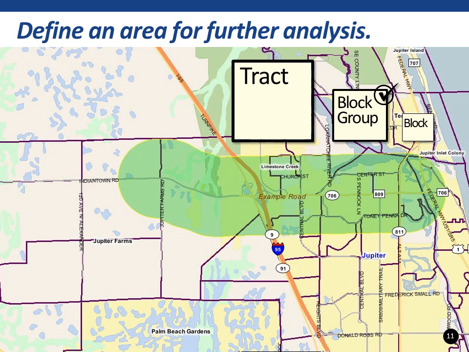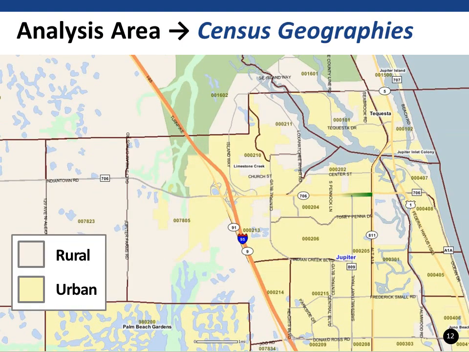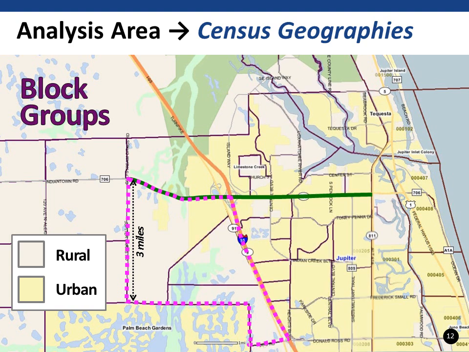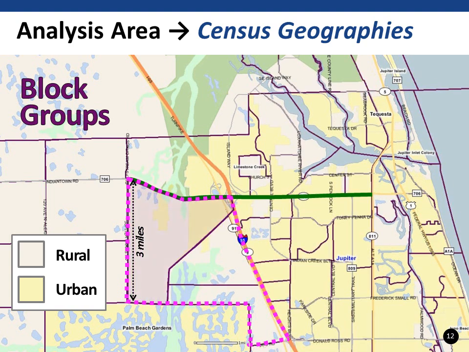For the analysis area boundary, we can use a grouping of census geographies. The project in this example spans both urban and rural context. Census tracts are shown on the map with dark red lines. We can see how large they are, especially in the rural western portion of the project, as highlighted on the slide. Census block groups can also be quite large in a rural area. Notice the dark purple lines.